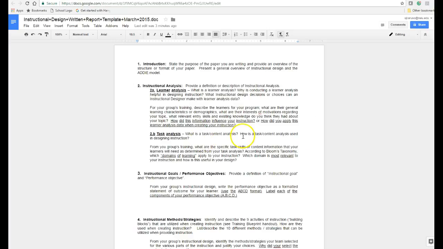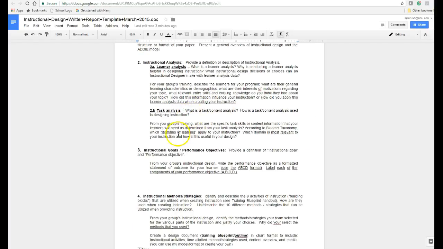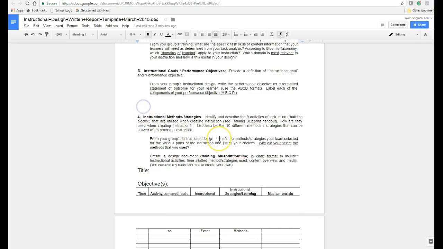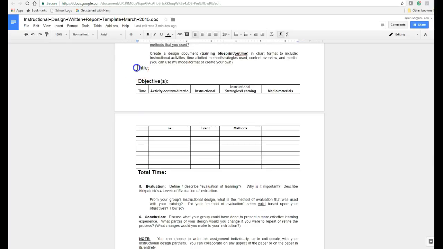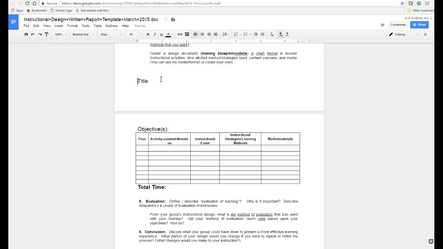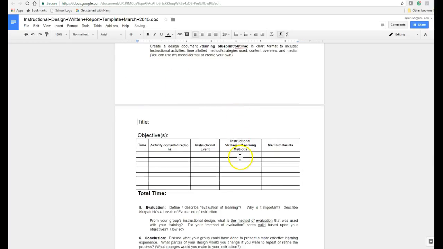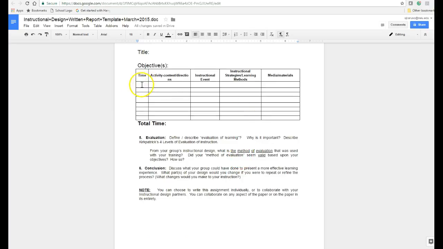So a good thing about that would be that if you are collaborating on this project, you can all have some input here and you can critique each other's responses. Also, what was handed out to you yesterday was a plan, which is also called a training blueprint. So you can see a space for that has already been incorporated into this template. Even though you've been given a hard copy, you'll work on that kind of sketching out your ideas, but eventually you will type it into this document as well.